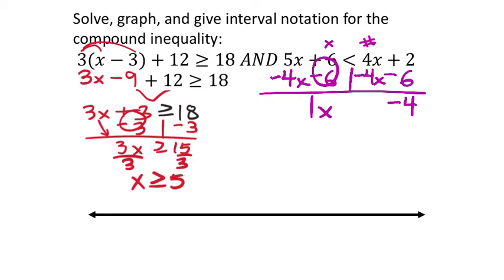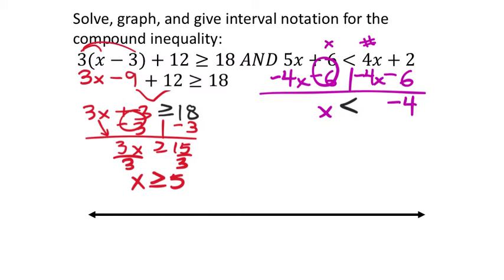That'd give me 1x. And remember, the idea with the last step in solving equations or inequalities is to get the coefficient to be a 1. So I'm just going to make that a phantom 1. So that's it right there. That is the inequality for that, I guess, overall inequality.